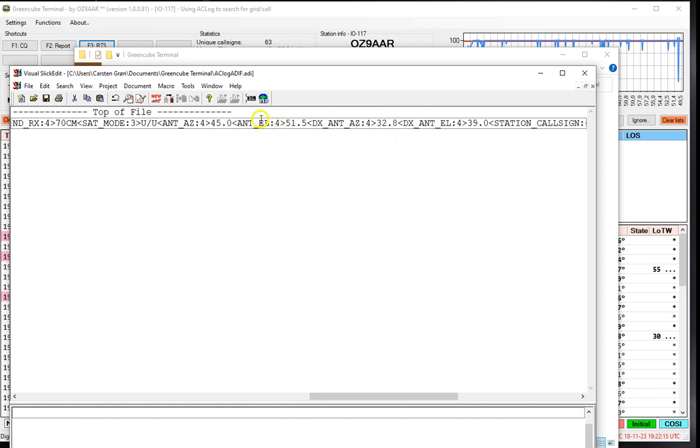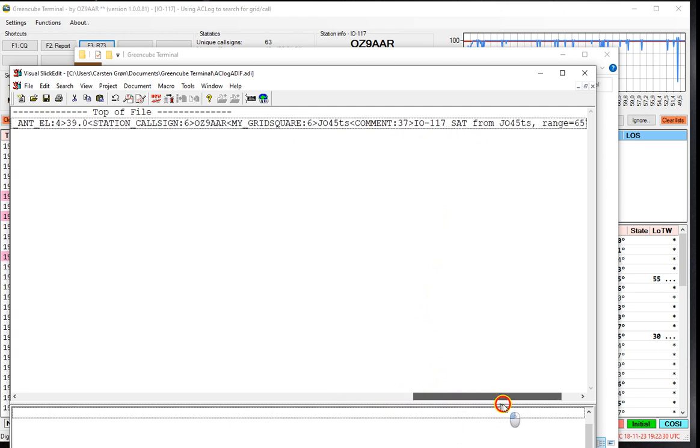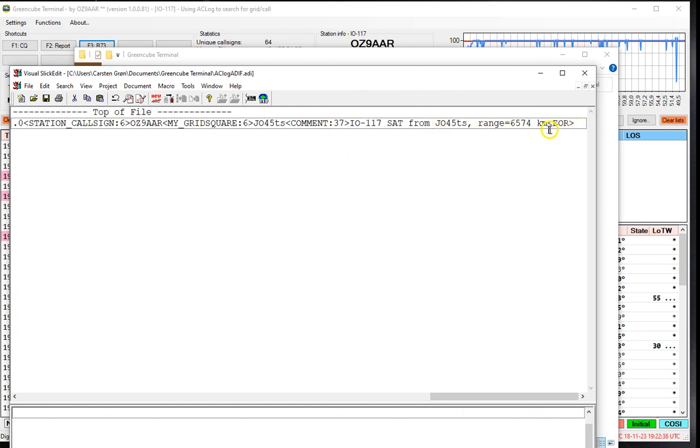Both for my side, my antenna, 45 azimuth, elevation 51.5, and DX, that is Robert's azimuth 32.8 and elevation 39.0. I also added set name and grid and range into the comment field.